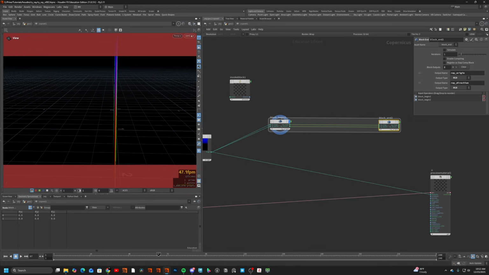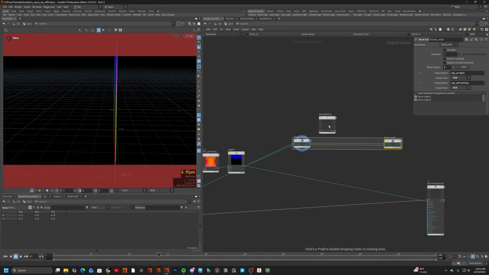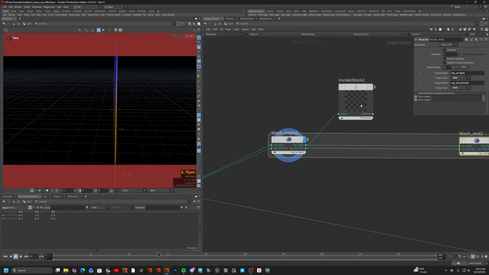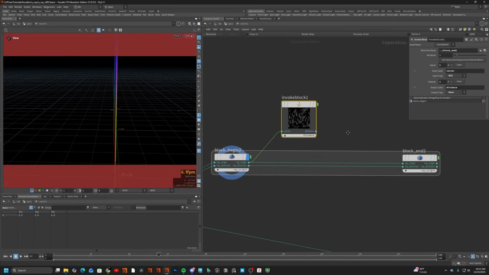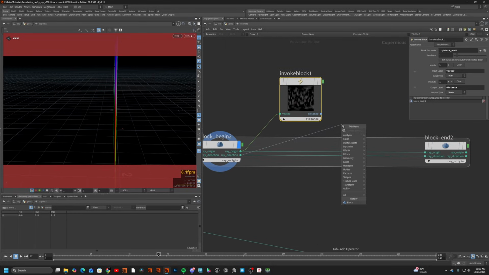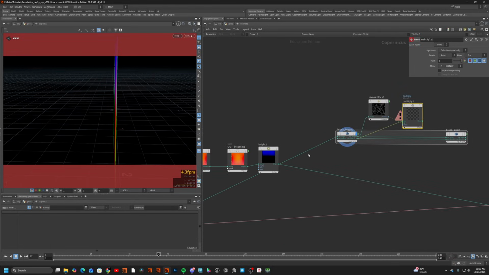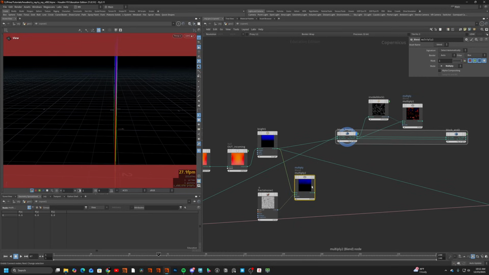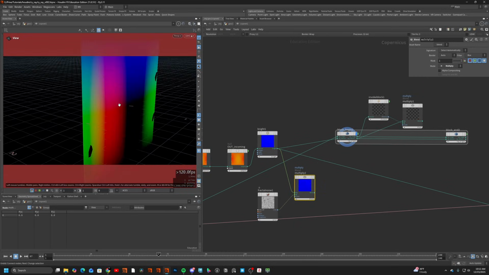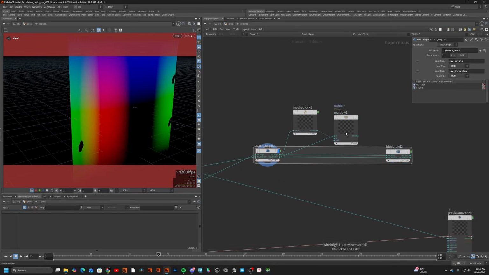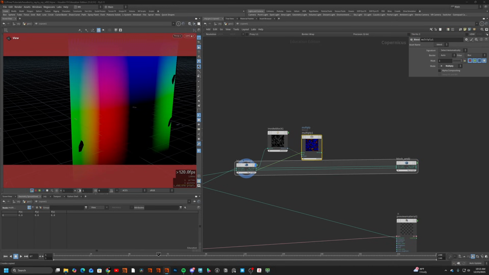Then first of all, on the ray origin position, we need to do the invoke block and then multiply the ray direction with this value. So you can see it's basically like this multiplied with noise. So we create a different kind of depth in our position map with this, and then we add this value back to our original position map, and that becomes the ray origin.